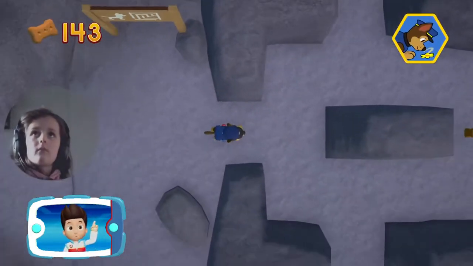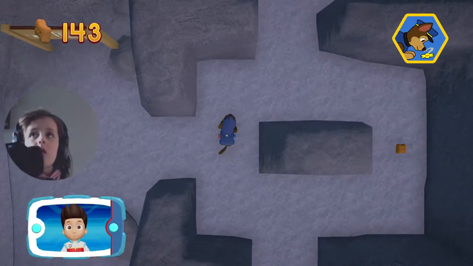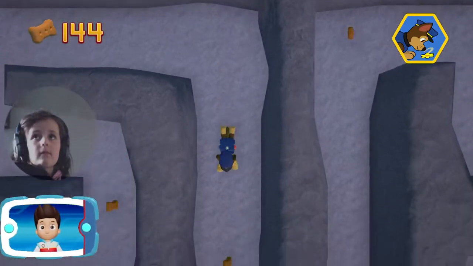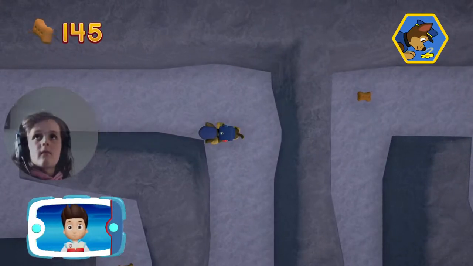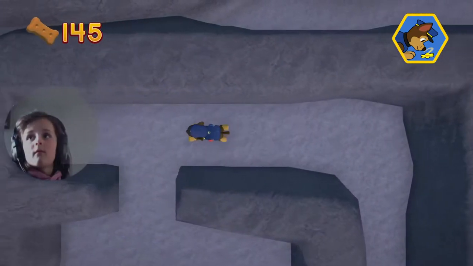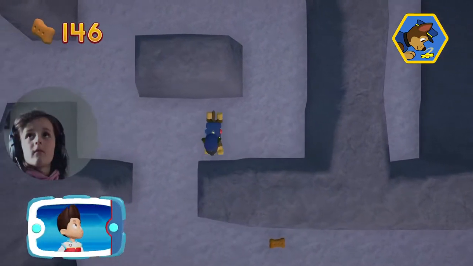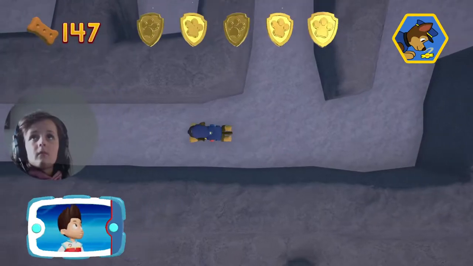All right, here we go. Remember, you can press the X button to help Chase follow the scent trail to reach the exit to the maze. There's a golden paw print close by. You found a golden paw print.